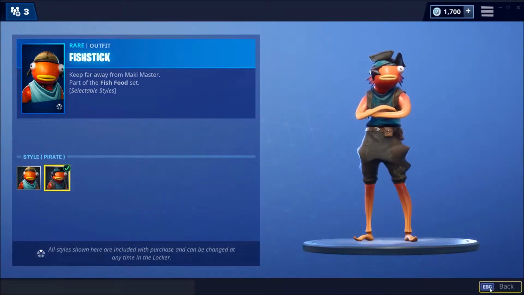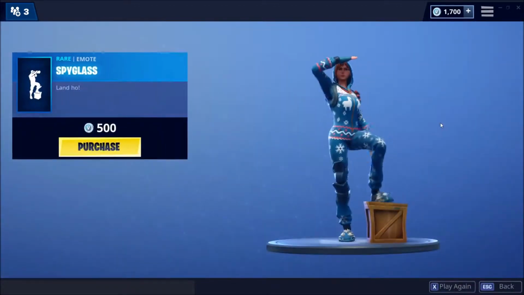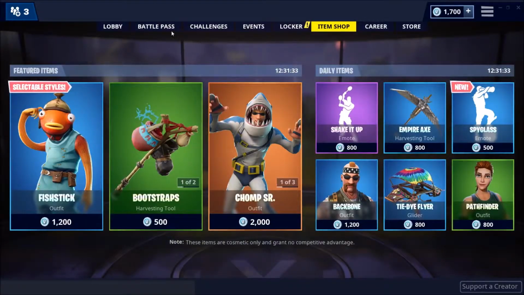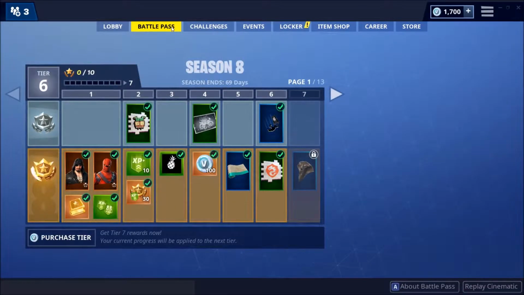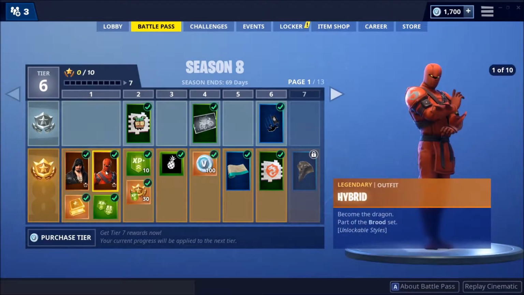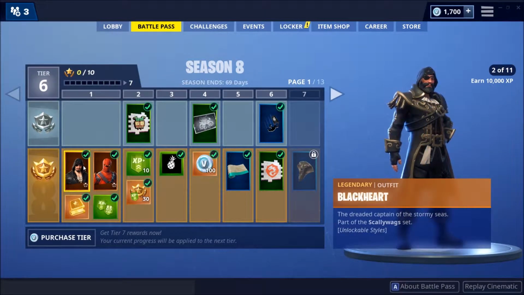Wait, I want to see the banana skin. Okay, here, so we're going back to the battle pass. Spyglass. Okay, so now we're going to look at the battle pass. Banana. Look at this. We have Cobra, part of the Snake Pit, I'm guessing. Who's Snake Pit? Okay. I don't see how he updates.